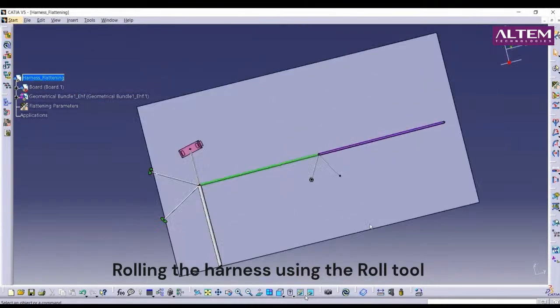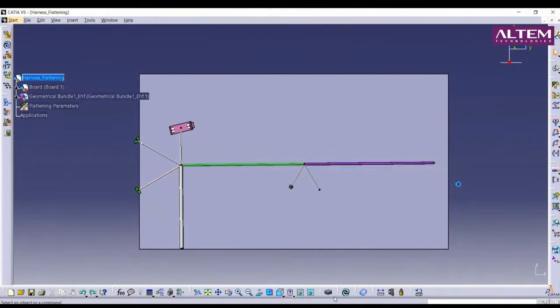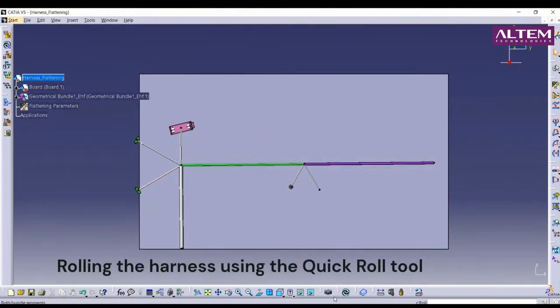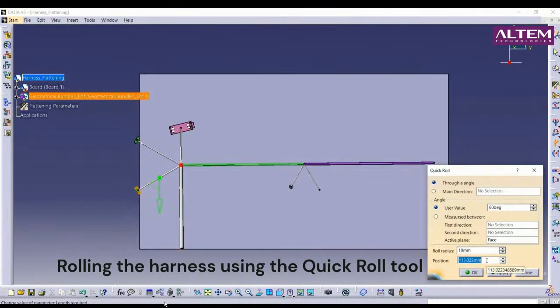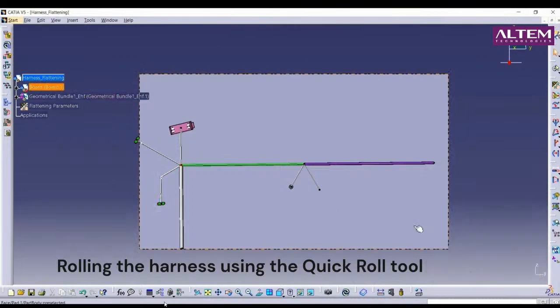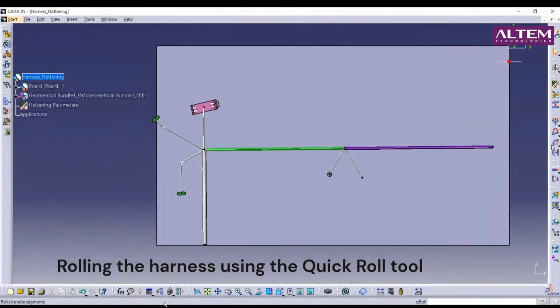So what I'm doing, I'm manipulating the harness, and I'm bringing it to the status as per the schematics. So purpose of doing harness flattening is it will clearly demonstrate all the positions of the connectors, and what is the length of each harness, and where the branch points are located, and where the bundle segments are located.